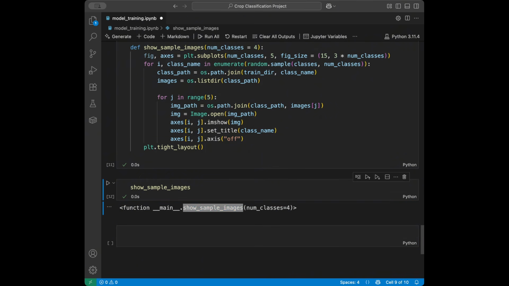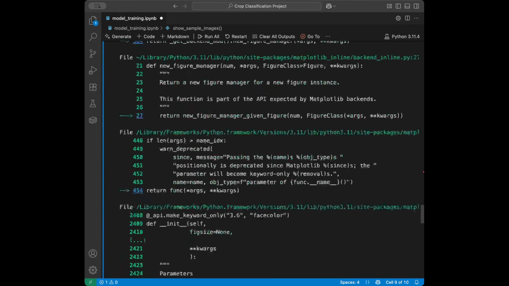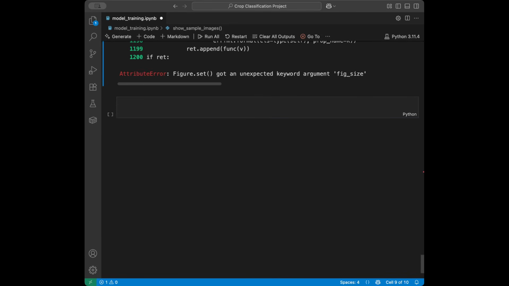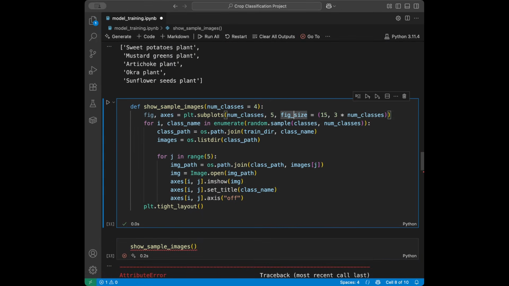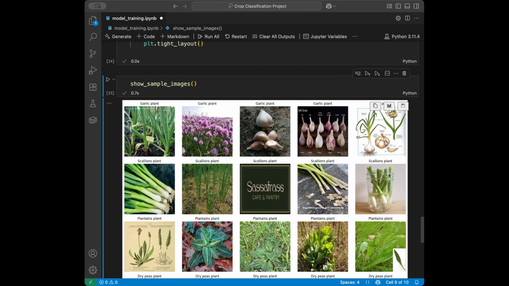So we can see it's a function main, and when I call this like that, we are going to have an attribute error. Let me quickly check why that is. Here it says figure set_fixed_size. Okay, I'm not going to put an underscore, so let's just remove this, and it's going to be like this. I will rerun the function and recall it, so we are going to have it in here.